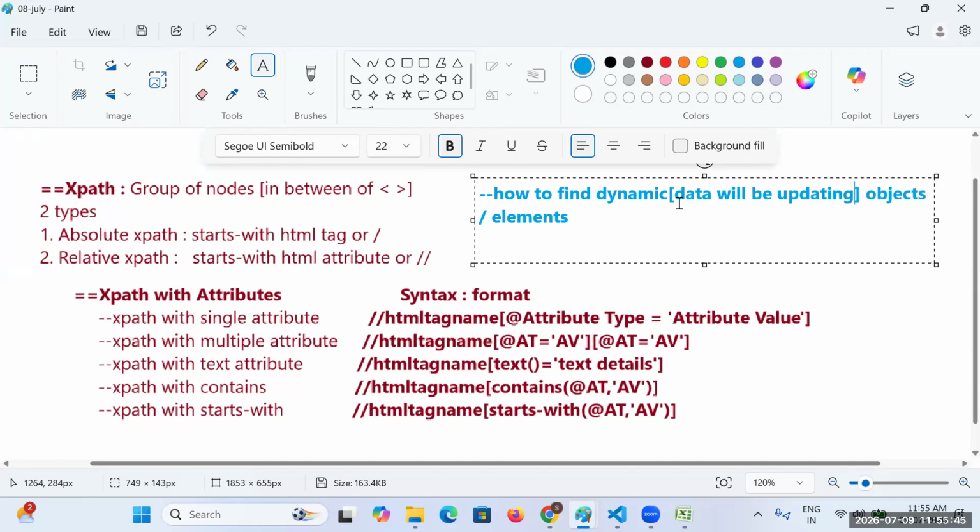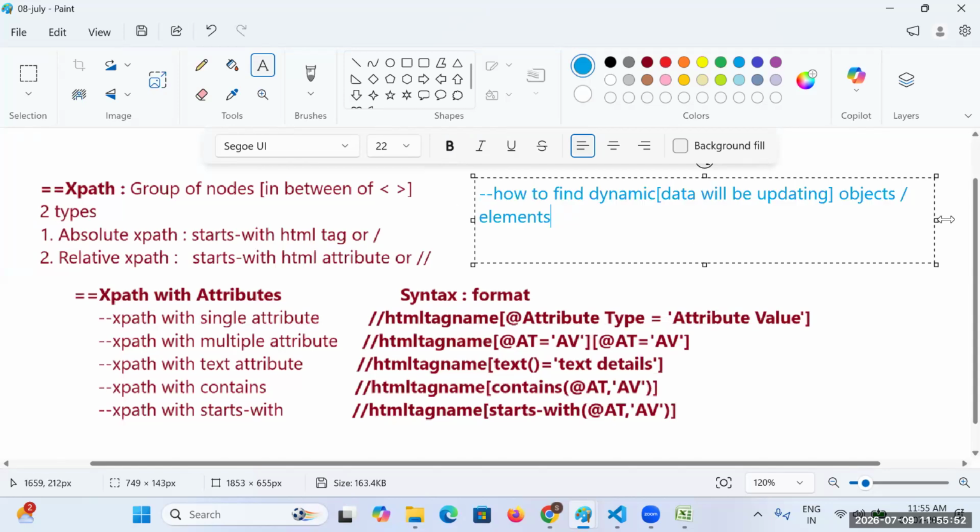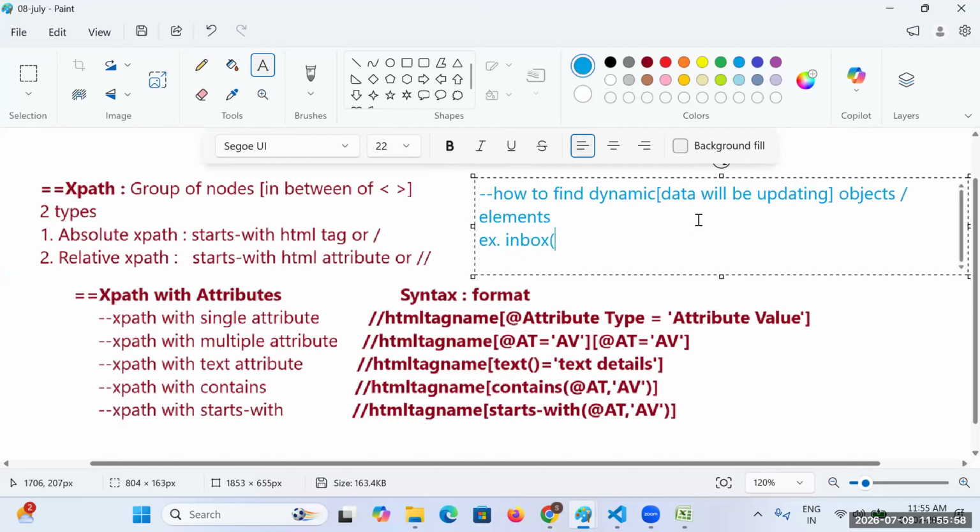So data will be updating, that is, it will be dynamic. The best example you can consider is an inbox of 50.